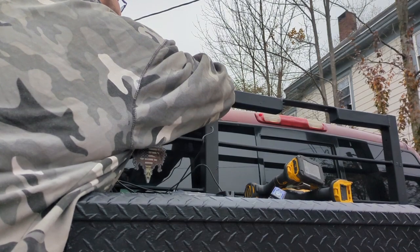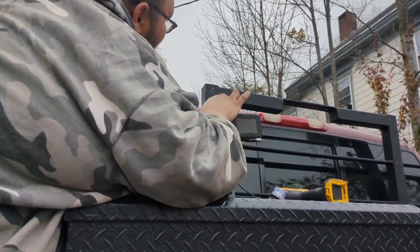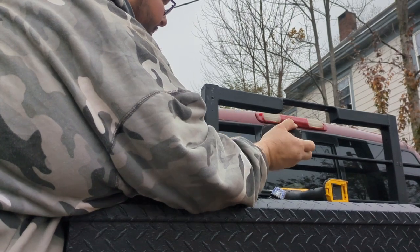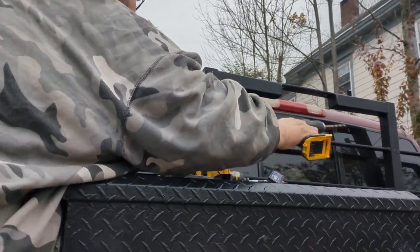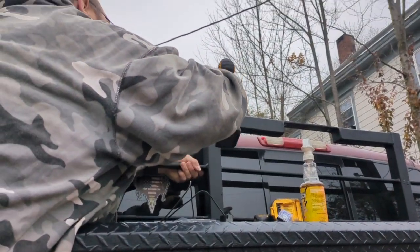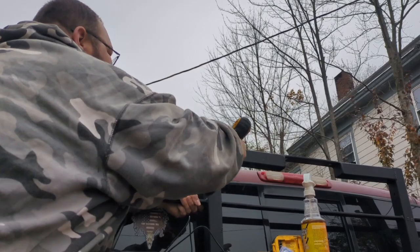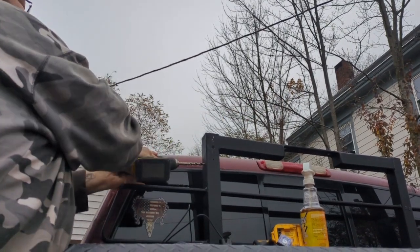Come on. Just get in there. Oh, you monkey. Die. Give me that drill bit over there, please. Okay. I mean, that went through pretty easy.